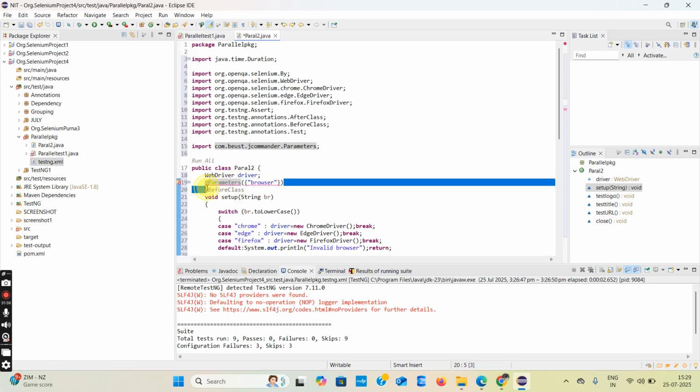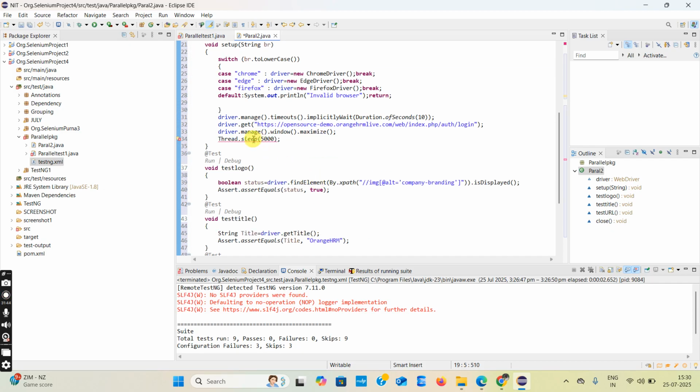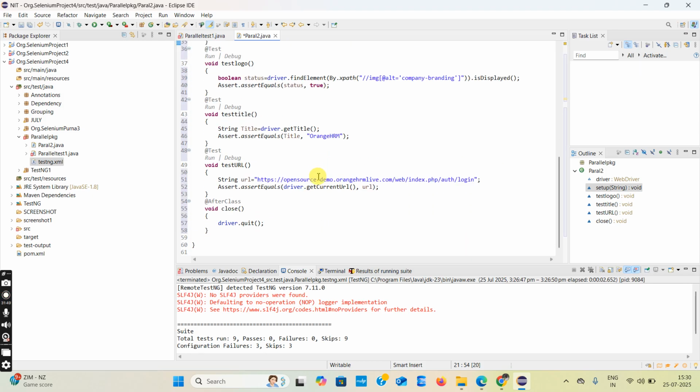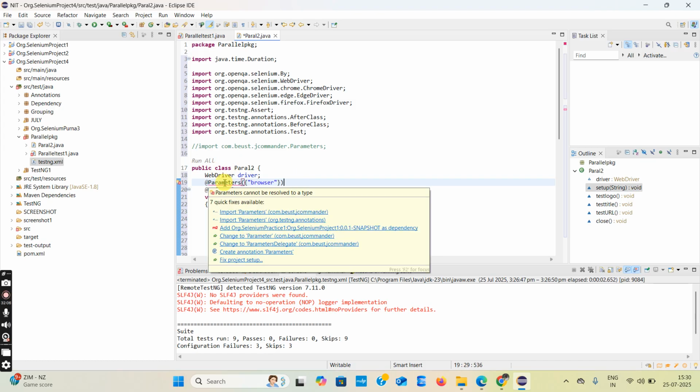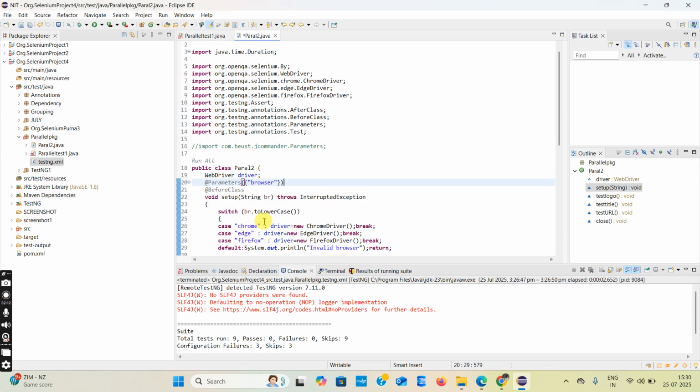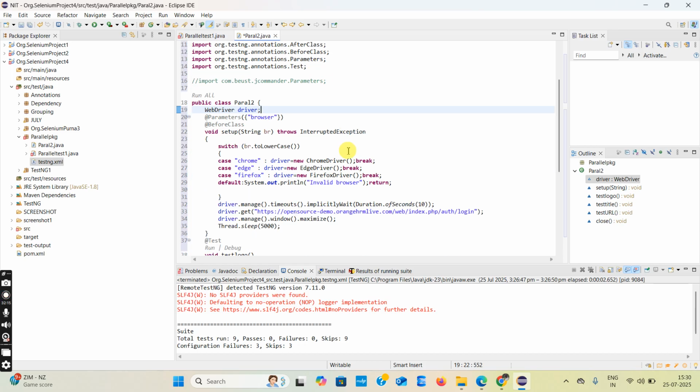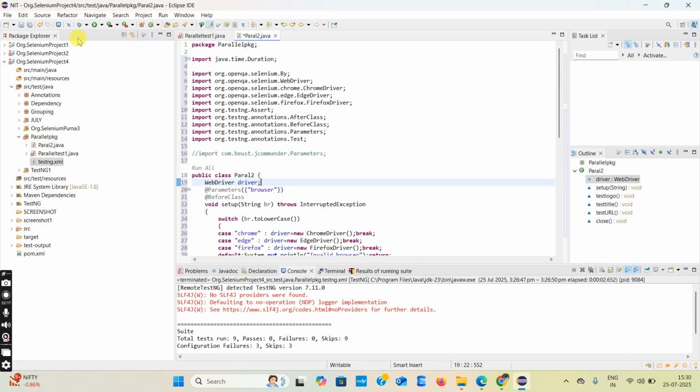I can remove this one. I can erase those, Control X. See, the throws here shows what exception are added through self declaration. So it is added. There is no error in the program. Okay. I can remove this also. So I can hide this. So now I can import this one. Okay. So Control V, Parameters. Choose import file. Import org.testng.annotations.Parameters. I can import annotations. That's why the error will be gone here. Okay. Now save the file.